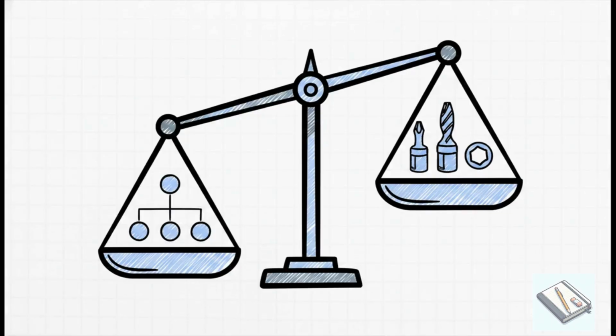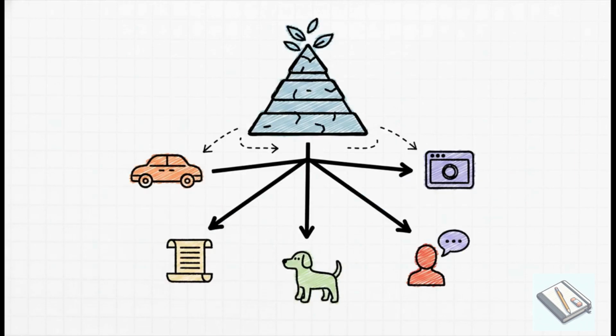So please, don't think of this as a competition. An interface is not just a better or more modern abstract class. They serve completely different design purposes. The question you always have to ask yourself is, am I defining a core identity or am I defining a capability? And there you have it. I really hope this cleared things up.